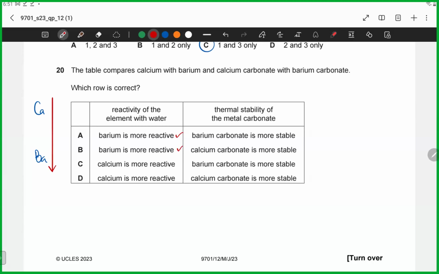अच्छा, स्टेबिलिटी ऑफ कार्बोनेट्स क्या होते हैं? नीचे वाले ज्यादा स्टेबल होते हैं, ऊपर वाले ज्यादा स्टेबल होते हैं? नहीं, नीचे वाले। बैरियम कार्बोनेट इज मोर स्टेबल, ठीक है। तो कीप दिस इन माइंड, ग्रुप 2 पे कोई ज्यादा चीजें नहीं पूछते, जस्ट मेक श्योर कि द रिएक्टिविटी इंक्रीजेस डाउन द ग्रुप, ठीक है। Okay, sir.